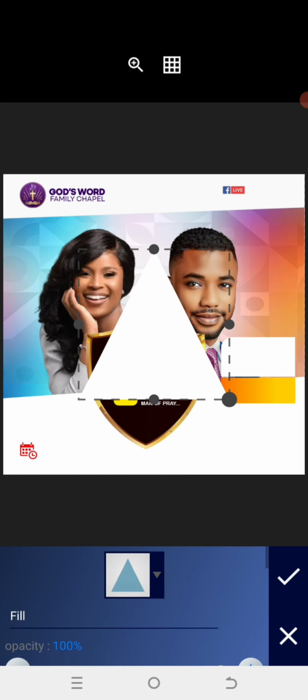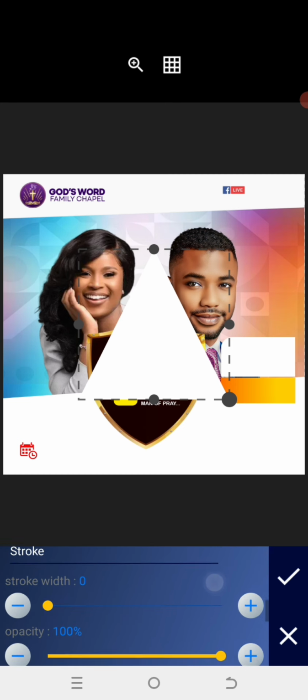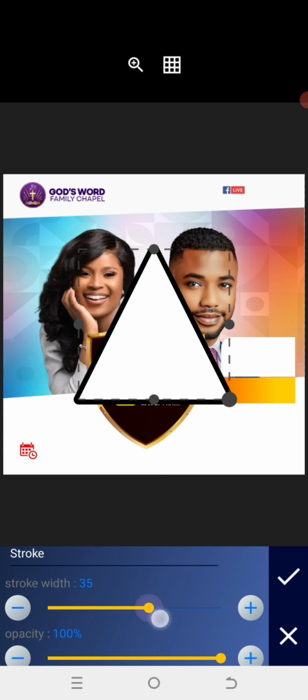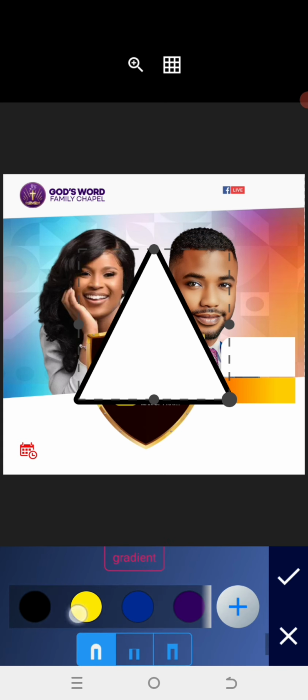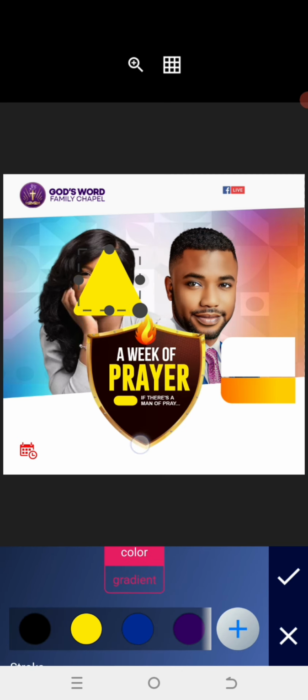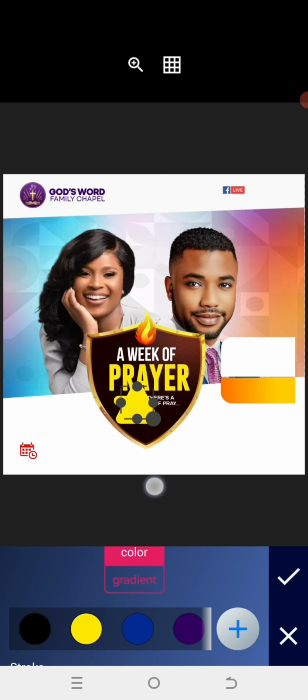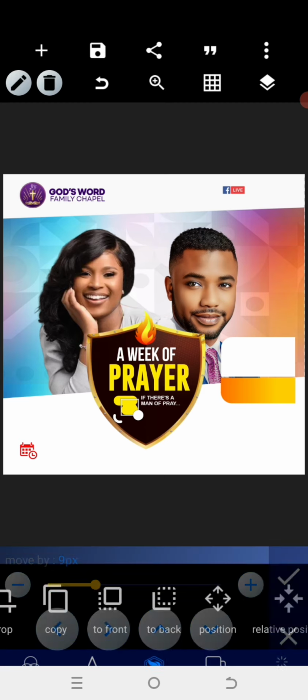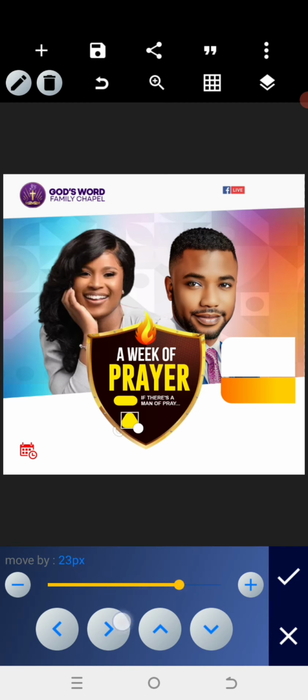Then you go to stroke, apply stroke a bit, but let it be yellow because the whole color will be yellow. Reduce the size as I did here. You can stretch that a bit. So after you are able to do this, you are going to bring that down.